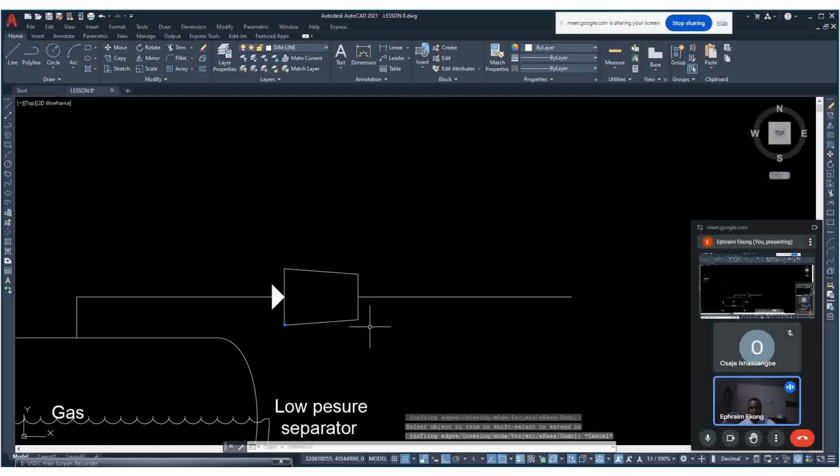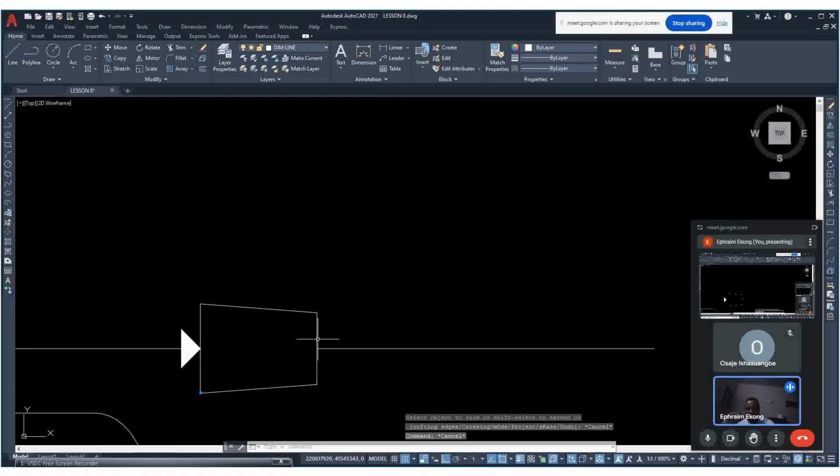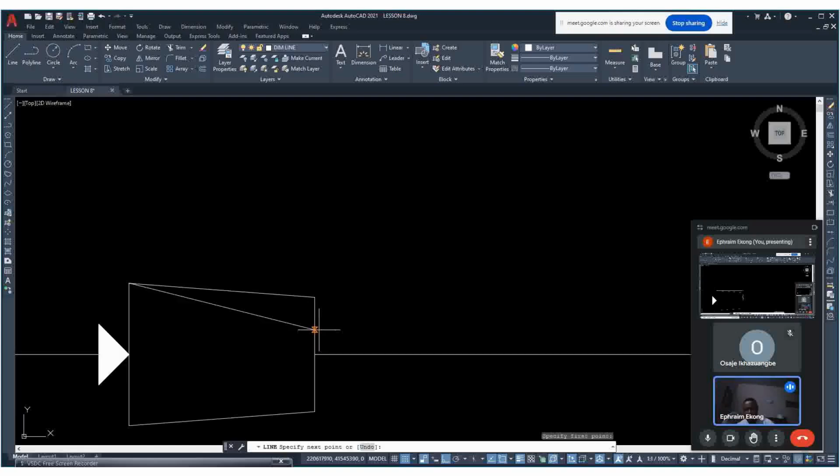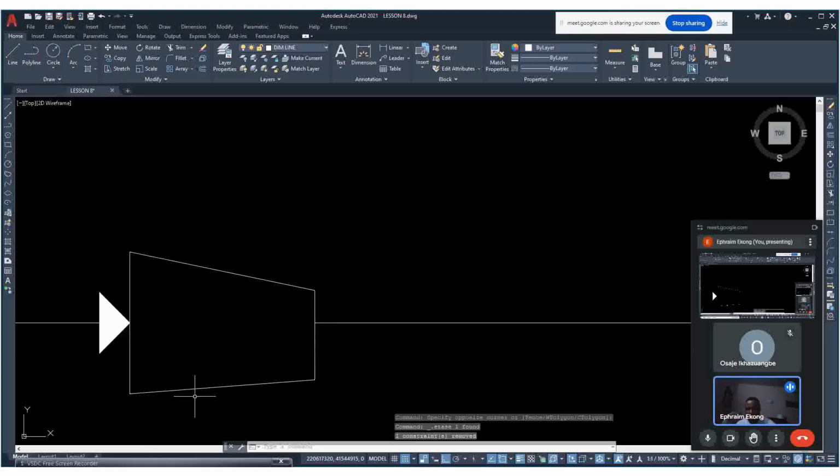So let's get something smaller. Let's reduce this. Let's click at this point and click at these points. Okay, trim. Press enter. We trim this out. Highlight and press delete. So we do the same for this.